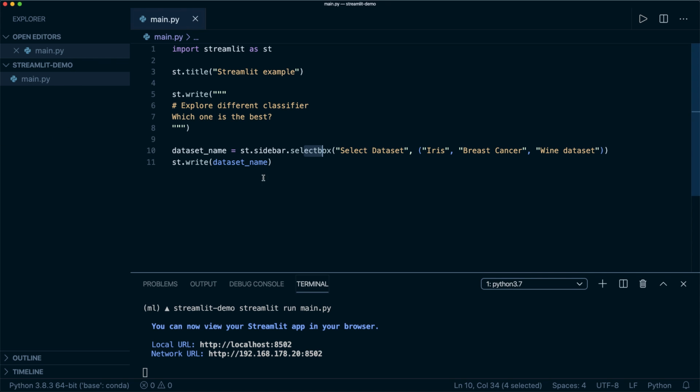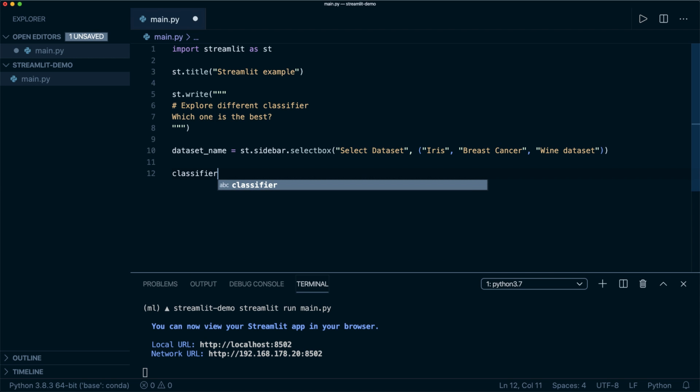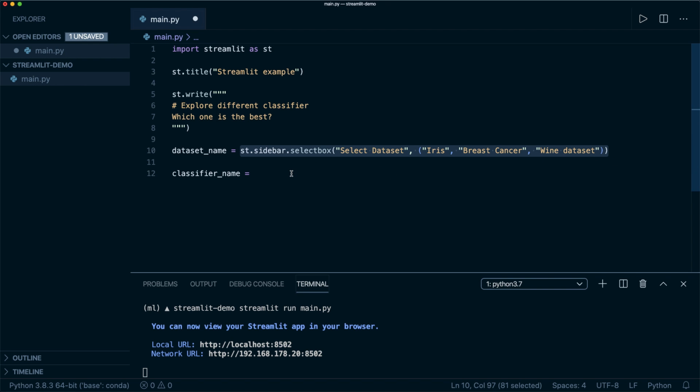So now what we also want to have, we want to have different classifiers. So let's create a select box for this too. So let's say classifier name equals, and then let me copy and paste this. So this is also a select box at the sidebar.